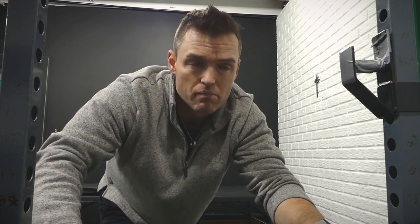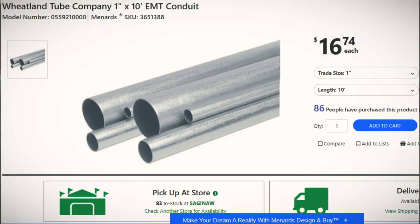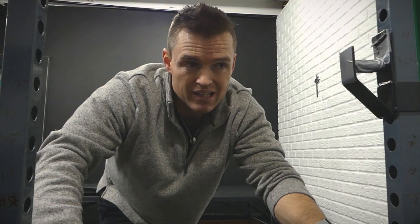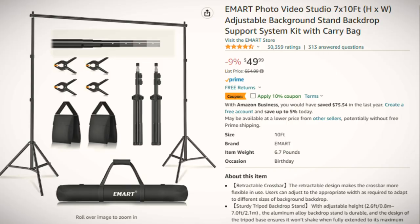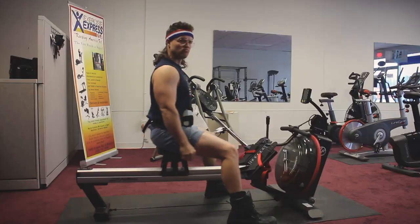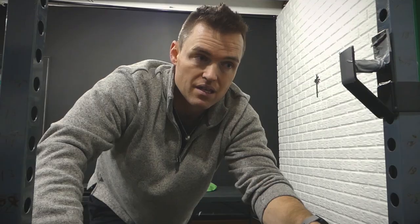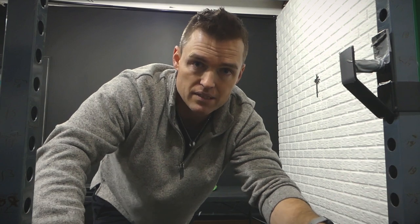I went to Facebook Marketplace and found a studio backdrop. My original plan was to use conduit — for a 10-foot piece it was like $16 or $17. Then I went on Facebook and found a studio backdrop kit. I've got some stands I could use later, but with how I want the setup, I just want a curtain that kind of moves back and forth. The whole kit was $20, so that worked out well, and I have those stands if I need them later.